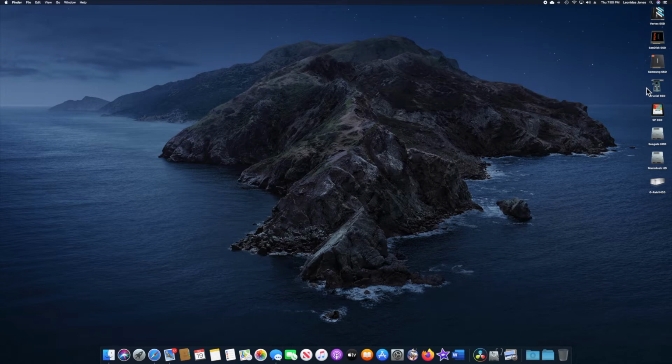The Crucial, which is just sort of there. Silicon Power, that's the boot drive for Mojave. Seagate, it's the main storage hard disk. The Macintosh, that's got High Sierra on it. And then the G-Raid, which is just sort of there.